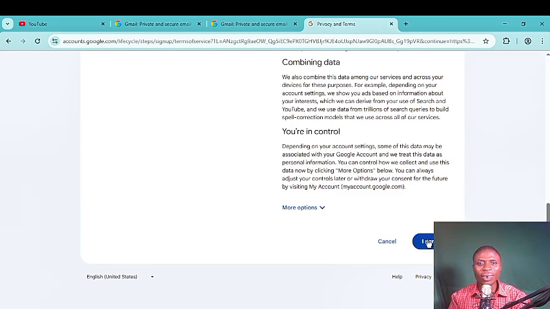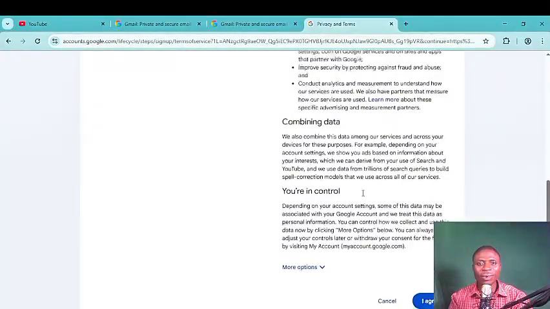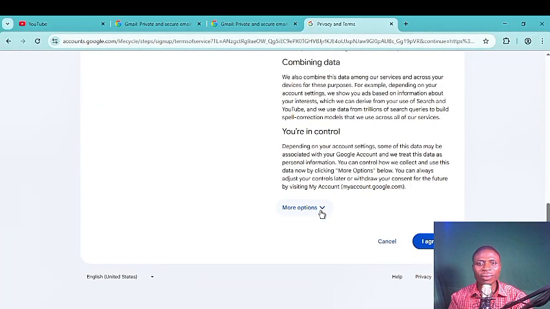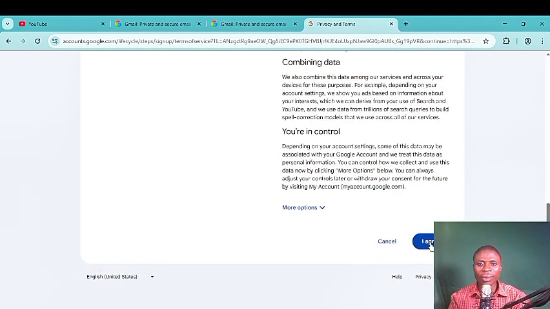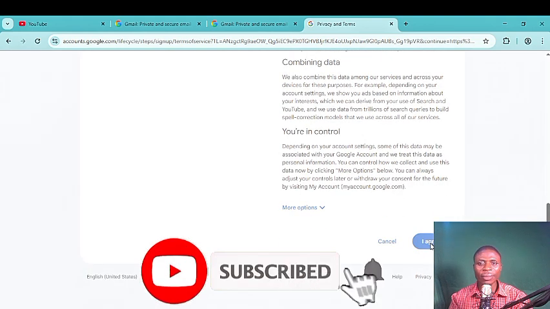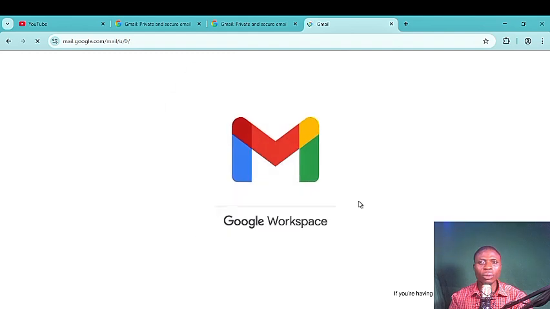All you need is to agree to the terms. If you are totally new, you could still read through what they are trying to say here, so you have an idea. Then you take I agree, and you're good to go.